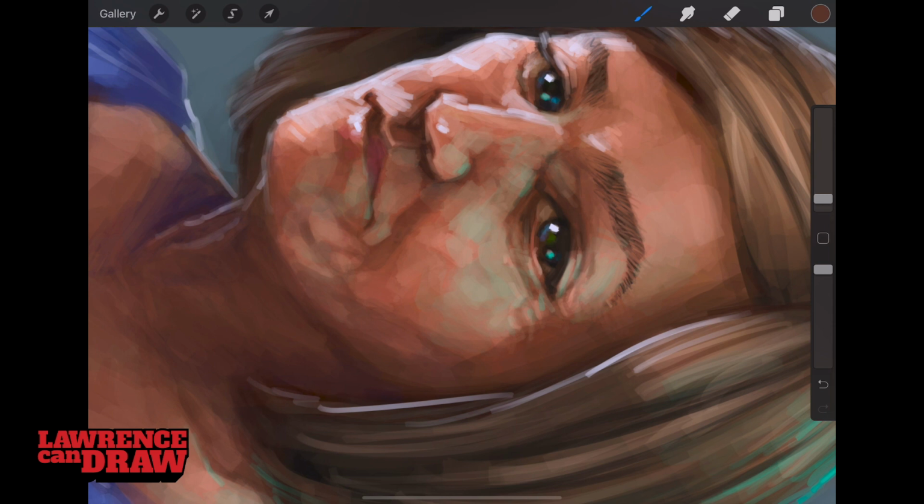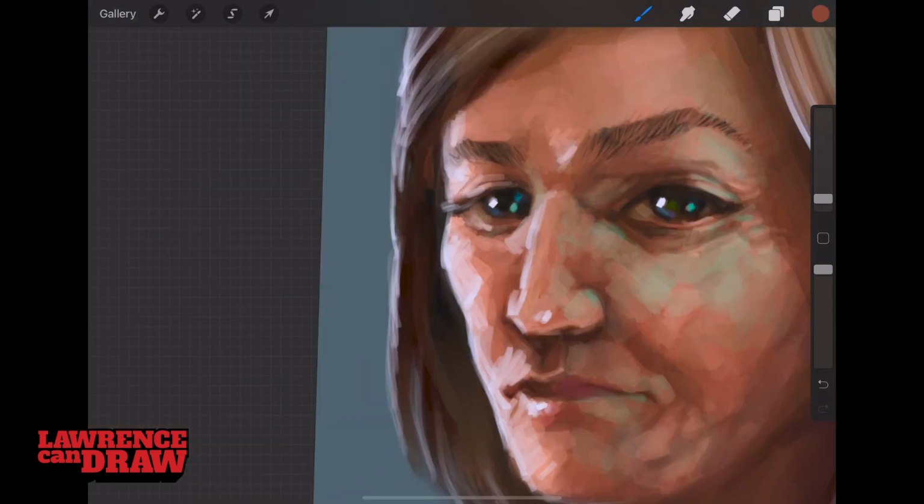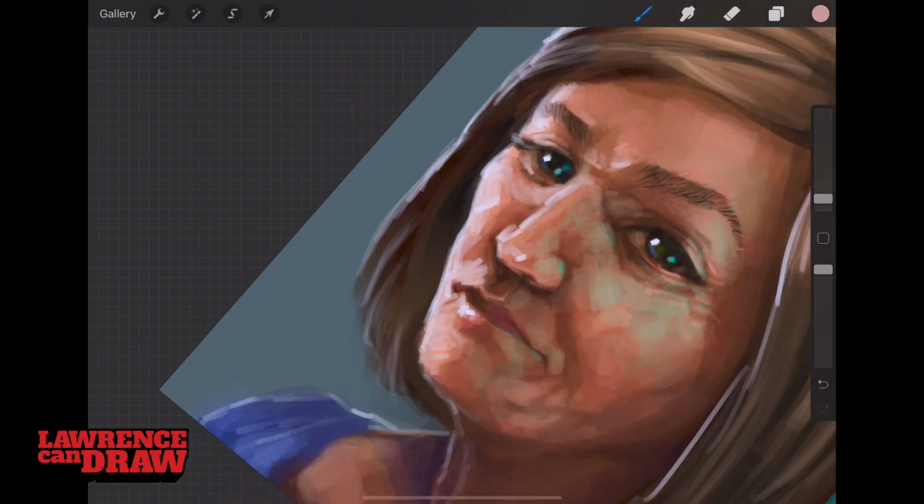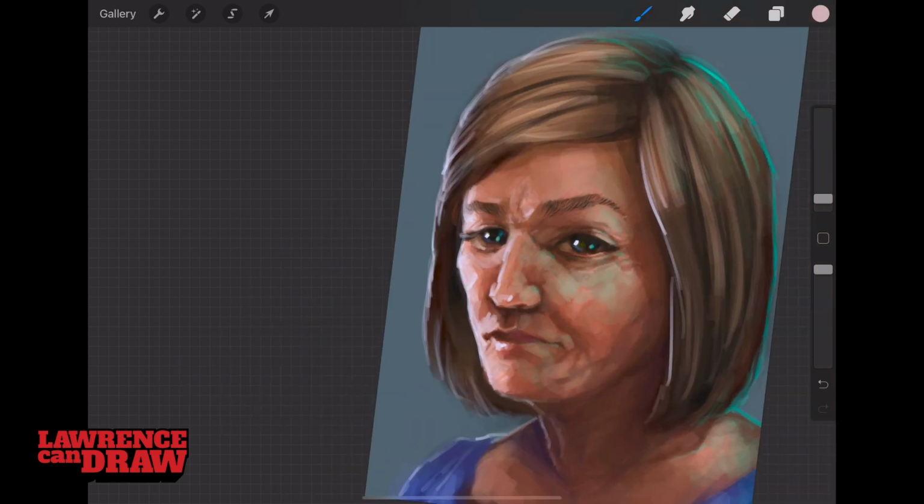Maybe they're the people who are more likely to give you commissions as well. And they're the people whose faces are more likely to cause you problems when painting. Because let's face it, those beautiful people, they're just a flat shade of colour. There's nothing really interesting when it comes to painting their faces. It's just one easy flat tone. And there's no imagination really required when painting that. Yeah, that's really easy.